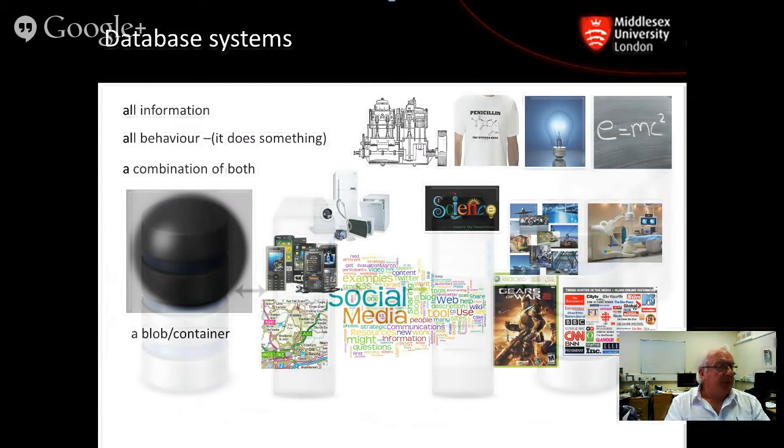Moving on in sophistication, and I gave a glimpse of this at the induction day, and this will probably be a recurring theme throughout. Object databases are what can and should be used more and more these days. Remember my working concept of an object. It's all information or all behavior. In other words, it does something. Remember that analogy with the word processor and the paragraph, containing information about its style, its font, its color, and so on, and its relationships with the page and how it behaves when you hit certain icons.